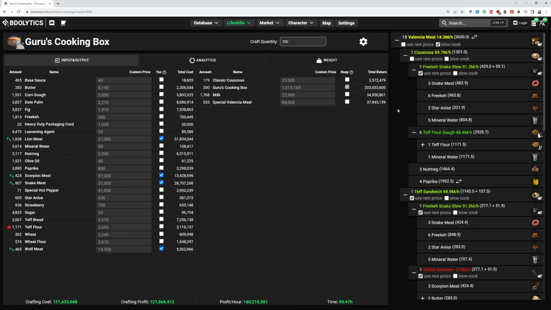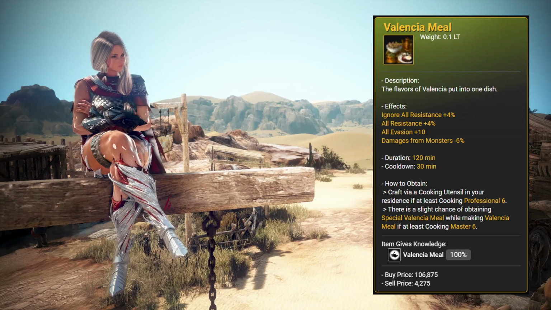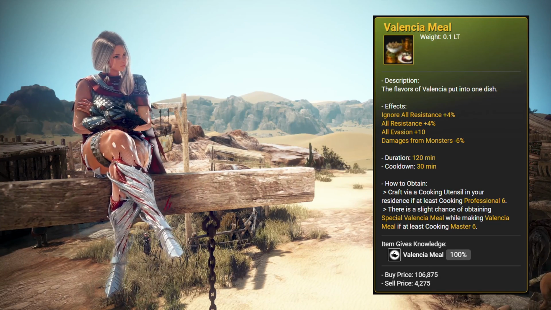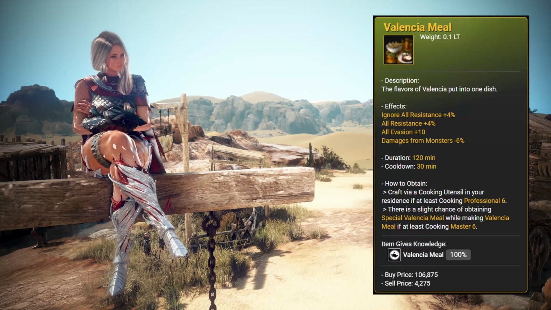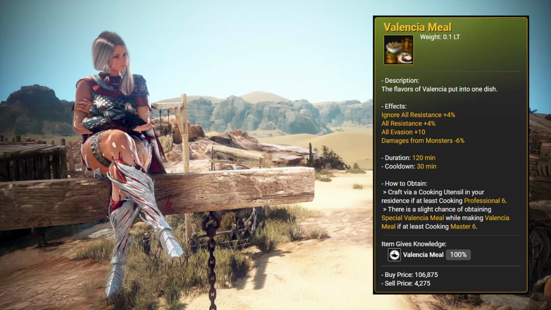The other ingredients are quite standard. You've got your processing products, one farming crop and a bunch of node materials, so there's really nothing too special here. So taking this all together, for the Valencia meal we've got amazing EXP, one of the best profits of the Imperial meals, but you will need to go out and gather for these exotic meats.